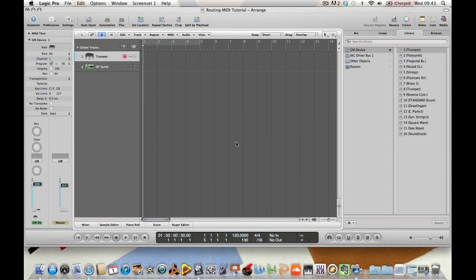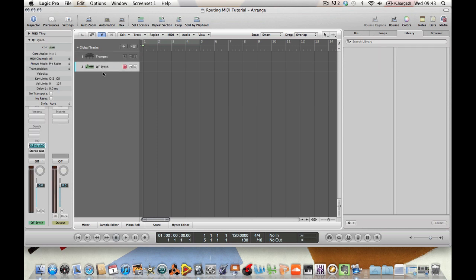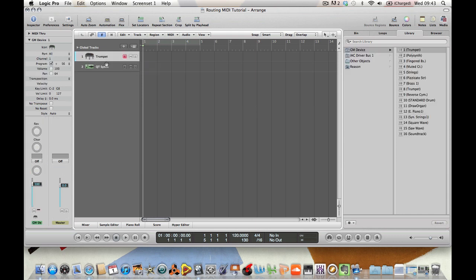Okay, so I have a Logic project created with an external MIDI instrument track routed to an instance of the DLS music device playing back the QuickTime synthesizer. Now if you're not sure how to do this, refer to the previous video, where there's an instruction of how to set this up.